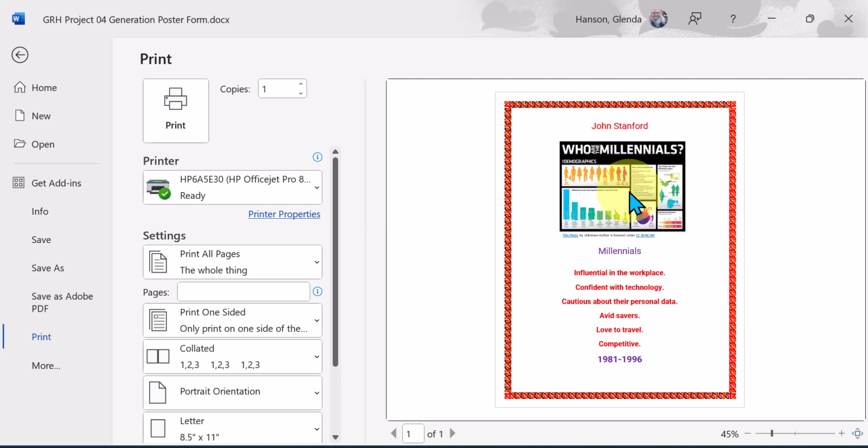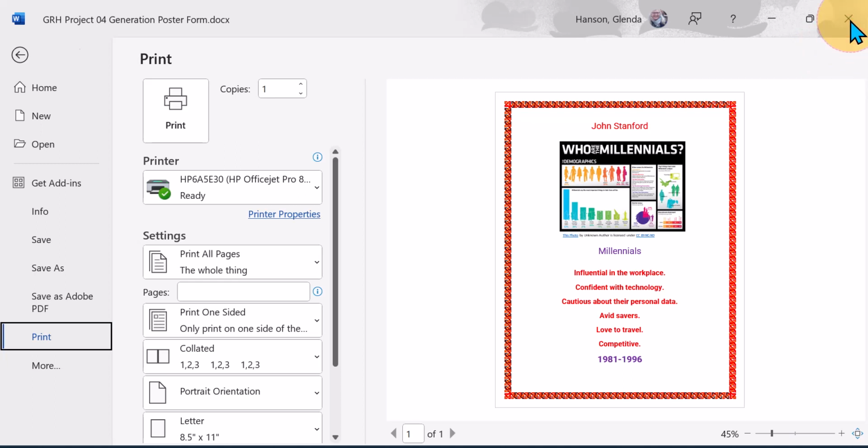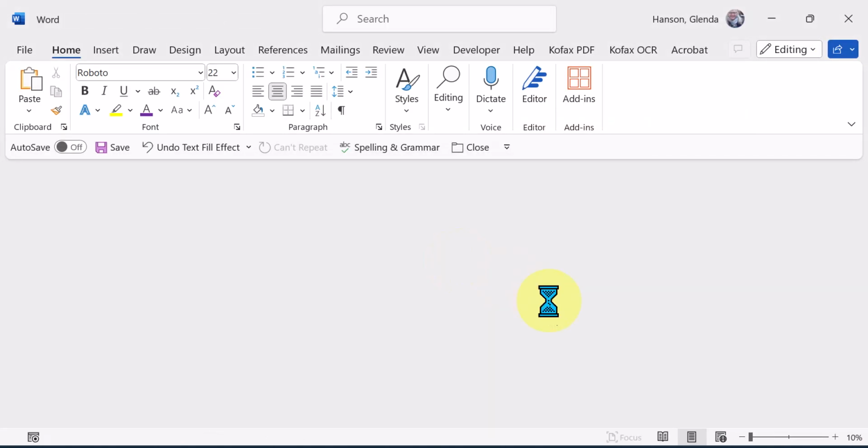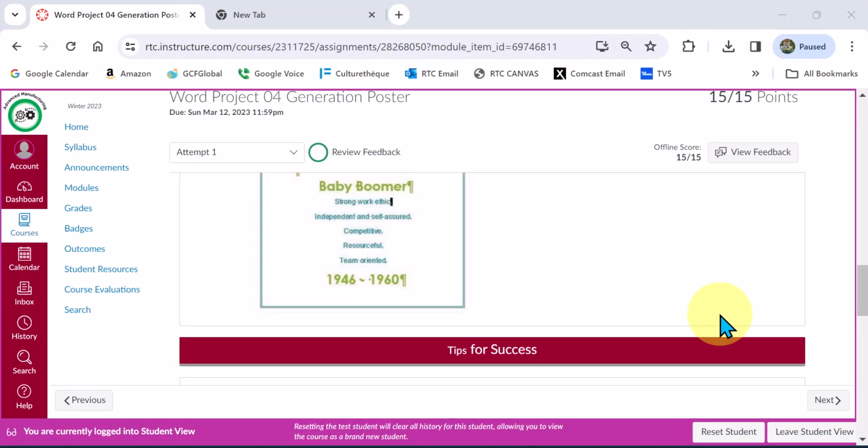I want you to have your name, a picture, a couple things about you, maybe 5. If this would cut you over to the next page, just go ahead and take one off, but if you get 5 on there. So I think one thing I need to do in my directions is have you get your information before you get ready to type it. So there you go. That's it. And you are done for the quarter.